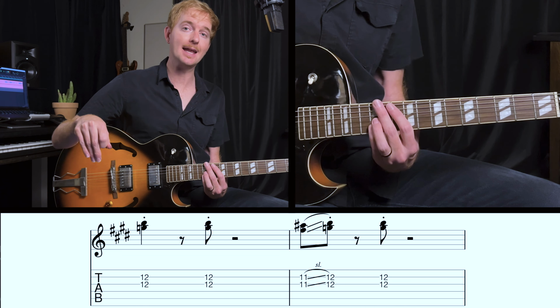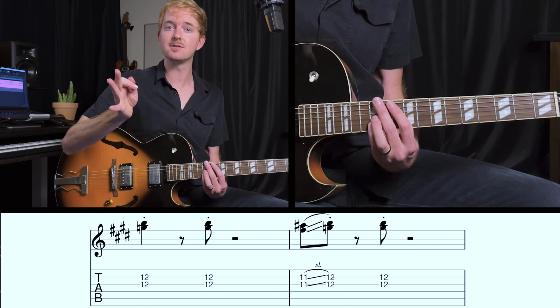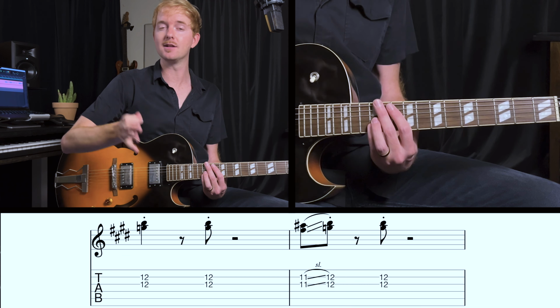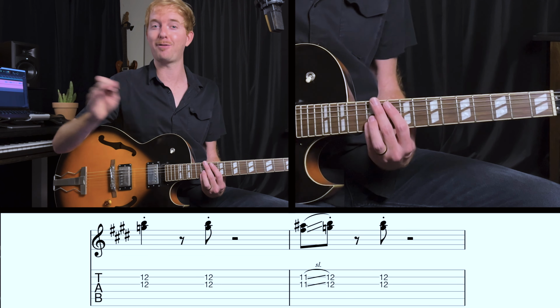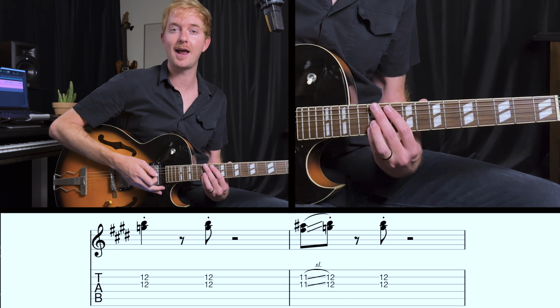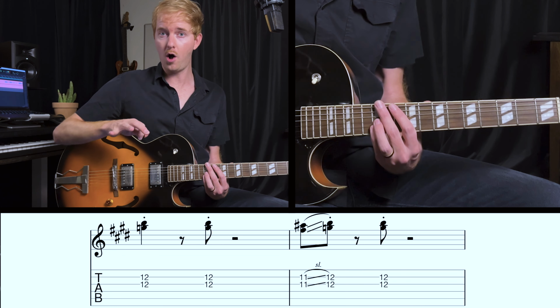Now when we're swinging, the upbeats, or the ands, they're gonna be pushed a little bit. So we're gonna delay them. When we count it, it's 1 and 2 and 3 and 4. So 1 and 2 and 3 and 4. Okay, so that's basically all of our lick.